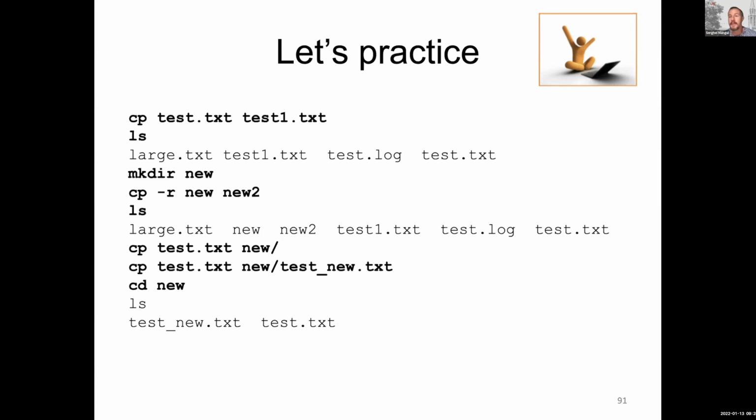Another one: you can copy the file somewhere else and give it a new name. This is what we do here. We do cp, the name of the file, and we say where we want that file to be copied. We want that file to be copied to directory new. Good. And do we want to give a new name? Yes, we would like to give a new name, and the name will be test_new.txt. Then we go to that directory new, and we expect to see two files: test_new.txt, the result of this command, and test.txt, the result of the earlier command.